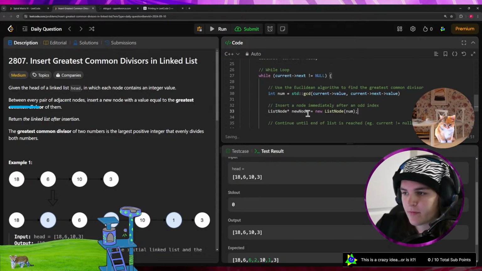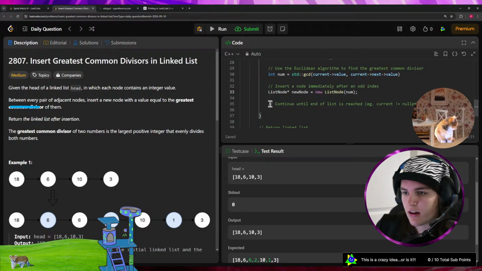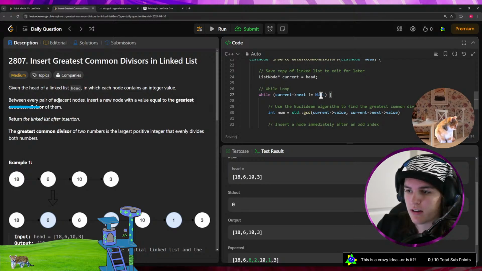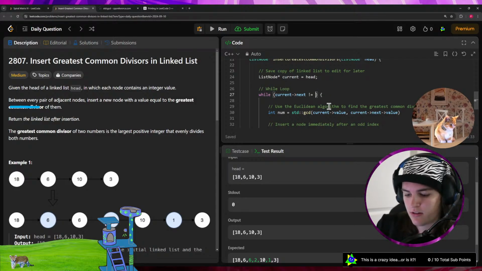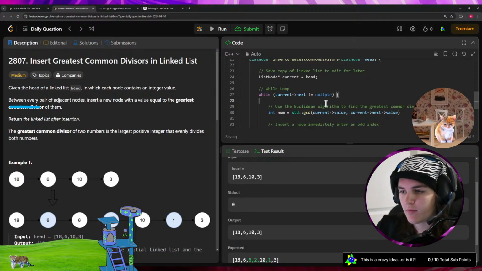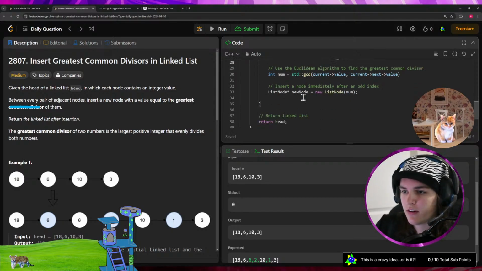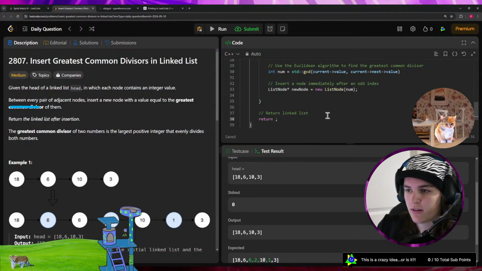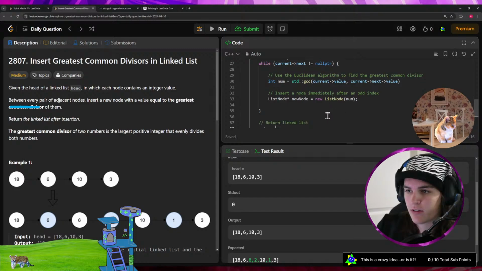Okay. Continue till end. I'm already doing that. Oh, actually, I did null here, didn't I? I should do null pointer. There we go. Okay, so instead of head, I need to return current.